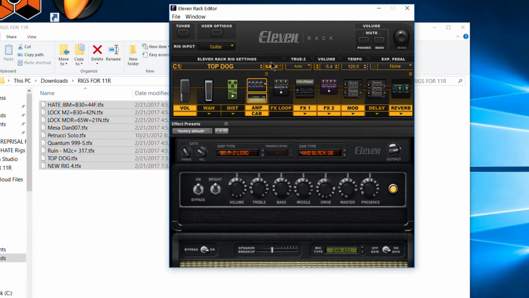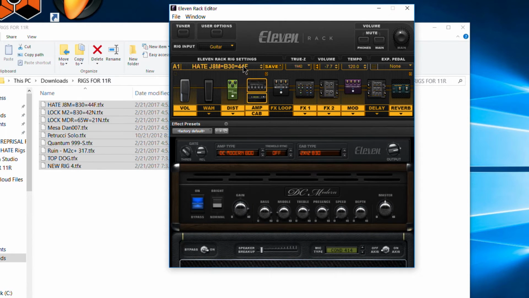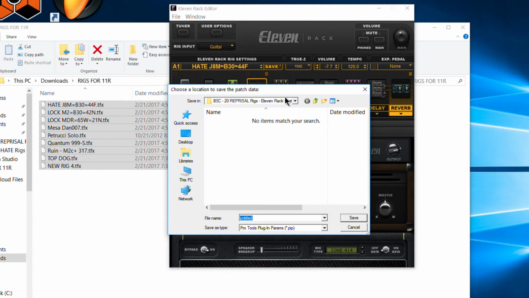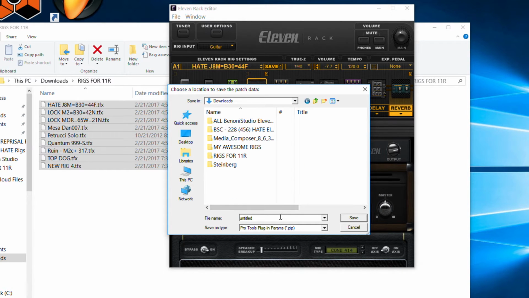Now what we need to do is save this whole set of rigs that we just loaded onto the 11 rack. We need to save all of these to the computer, and we want the XML file. So we'll use save all rigs to computer. I'm just going to put this in the downloads folder for now. Again, don't save to your downloads folder. Save it somewhere else. We'll call this my custom set. Of course, you might name this gig 1, gig 2, or recording session at whatever. All right, my custom set, maybe my metal set, whatever the case may be, we'll save that.